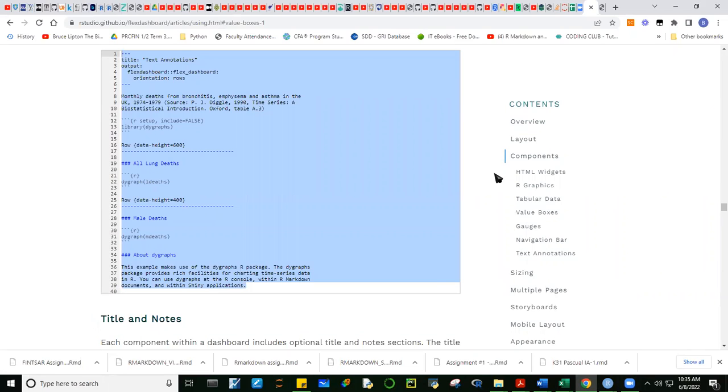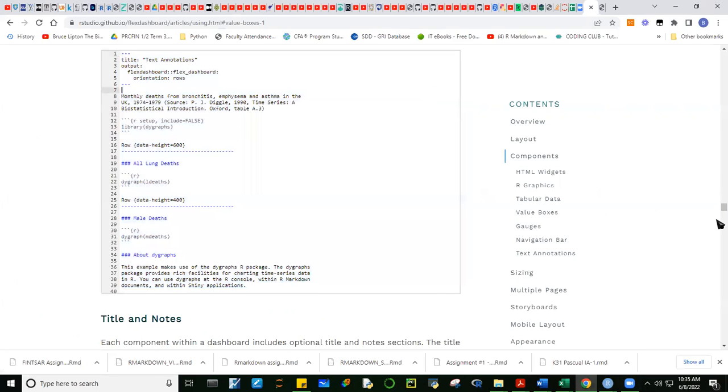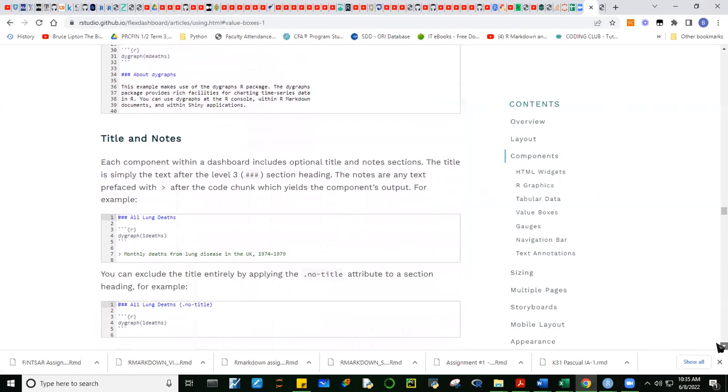So a few more guys. Sabi ko nga, medyo comprehensive na tong tutorial na to ng Flex dashboard. So pwede tayong maglagay ng titling. Each component within a dashboard includes an optional title and notes section. The title is simply the text after the level 3.